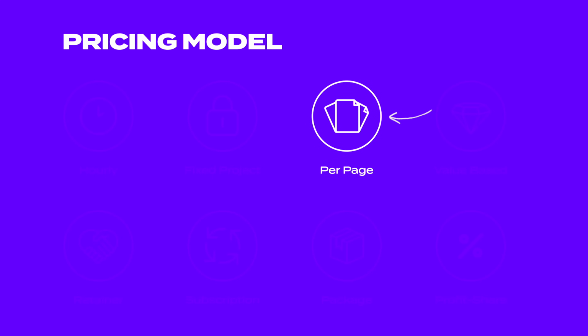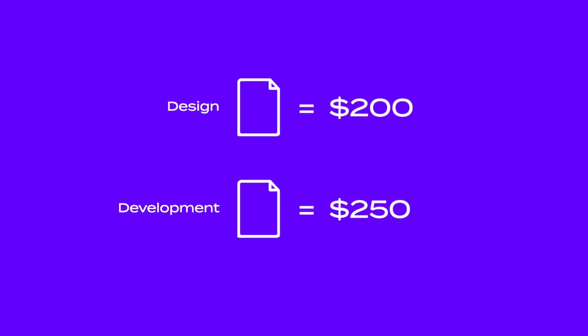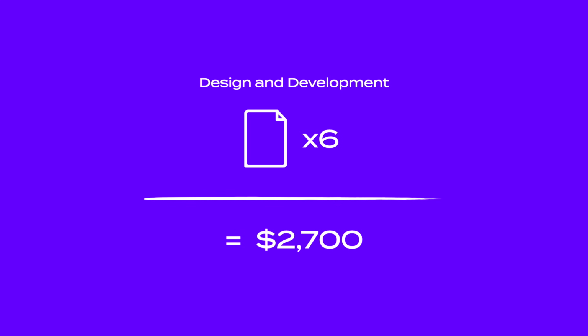The third pricing model is the per page rate. So this is exactly how it sounds. You're going to charge per web page that you design and develop. Now, I find it useful to charge these separately. So you have a per page rate for design work and a per page rate to actually develop those pages. Now, having a standard per page rate makes pricing out every project super easy because all you need to know is how many pages there are, and then you just calculate that based on your rate.